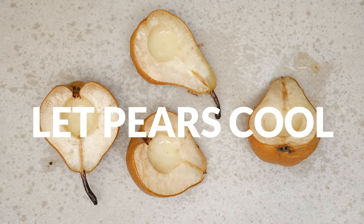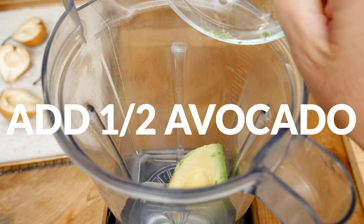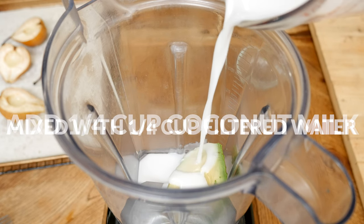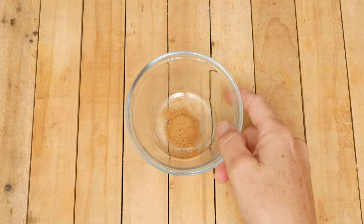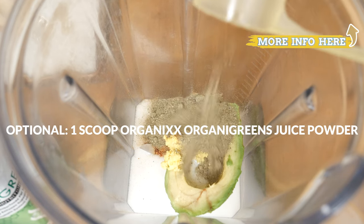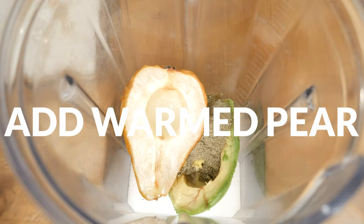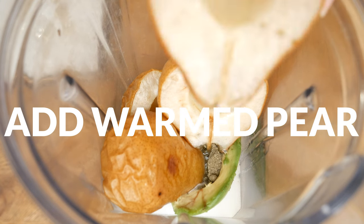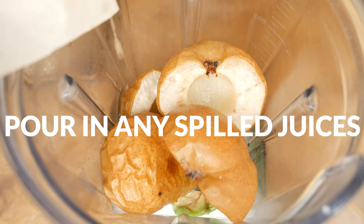While you let your pears cool for just a minute, let's begin to add our ingredients to the blender. First we have one half of an avocado for some wonderful healthy fats. Next one quarter of a cup of either full fat or light coconut milk from a can that is room temperature, mixed in with one quarter of a cup of filtered water. One teaspoon of freshly grated ginger root. One half of a teaspoon of Ceylon cinnamon. And now this next ingredient is optional — I'm going to add in one scoop of our OrganiGreens green juice powder that's got all the benefits of juicing but without the mess. Last let's add in our warm pears removing any remaining stems. There will be juice in the middle of the pears so try to keep all of that goodness when adding them to the blender. Any juices that have spilled out onto your parchment paper, pour that into your blender as well.